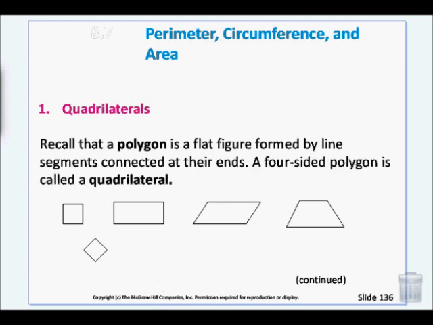Let me go back to this. A kite has these two sides the same length, and these two sides the same length. And it's actually called a kite. The kite that we fly is named after the shape, so the shape existed first. The rhombus has equal sides, and the square has equal sides. So the rhombus is a diamond, yeah, but sideways. A kite is not. Yeah, a rhombus is a diamond, a kite is, they're both diamonds. This is an equal-sided diamond, and this is a diamond where the top is equal and the bottom is equal, but they're not equal to each other.